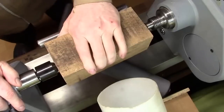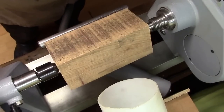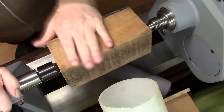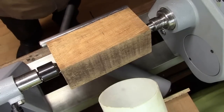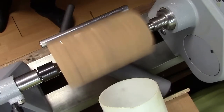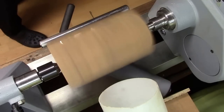Right, we've got the spindle blank securely between centres. Everything's locked down tight, and I'm going to now turn this into a cylinder. I'll be using a spindle roughing gouge, so we'll start this up, stand clear. 850, that's fine, it's not vibrating. Face mask on, vacuum system starting.